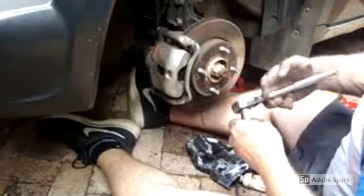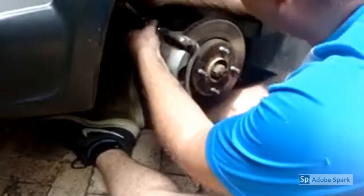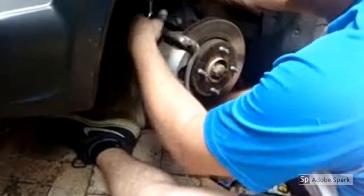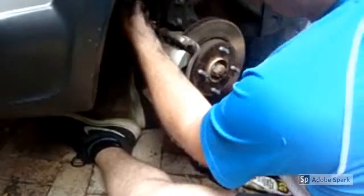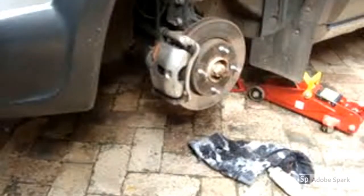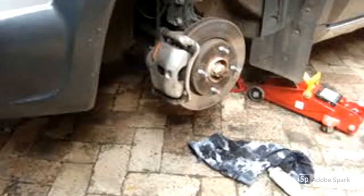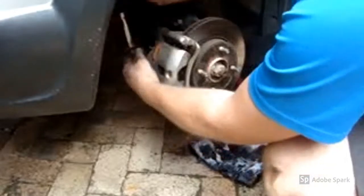Ratchet. Get these bolts done up. Nice and tight. And give the brakes a pump. Just make sure again, we pump the brakes. Yep. Perfect.